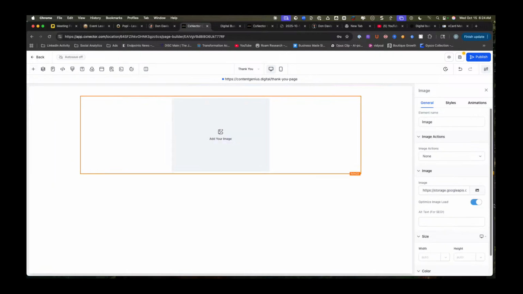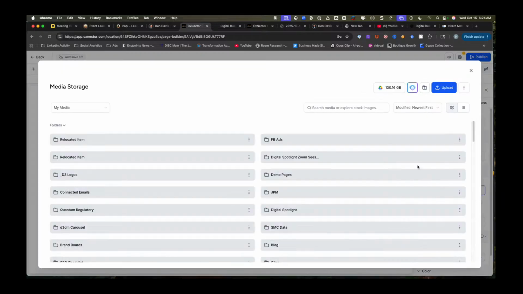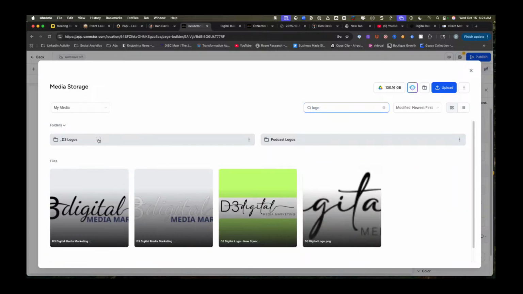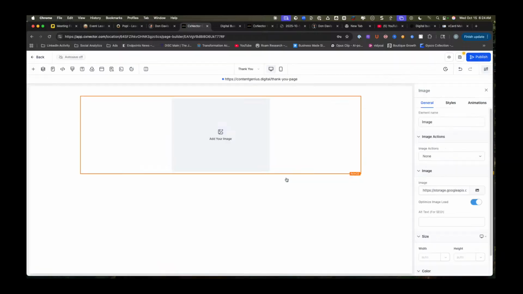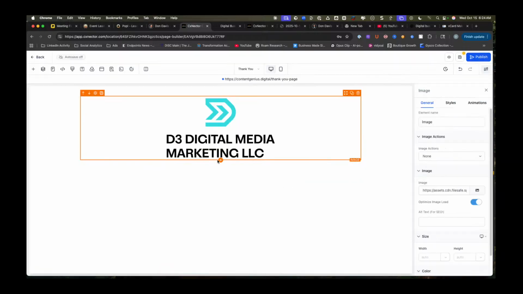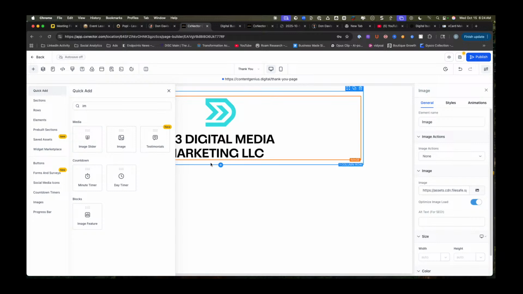But click over here and go to logos, and I think, yeah, why don't we just add that one, and then down here, we'll just add text.